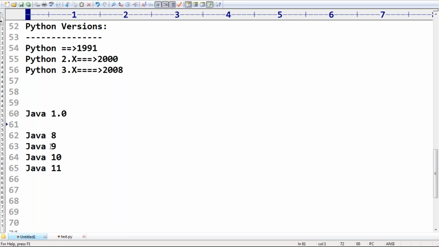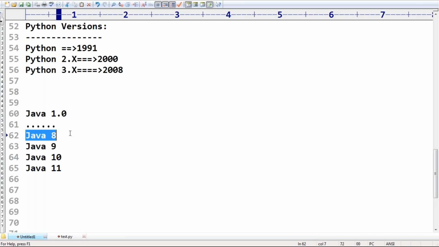Java 1.0 version, 1.1, 1.2, like all versions are there, sir. Do you know, if I install Java 11 in my system, is it possible to run a Java 8 application or not? Can you please tell? Yes, friends.